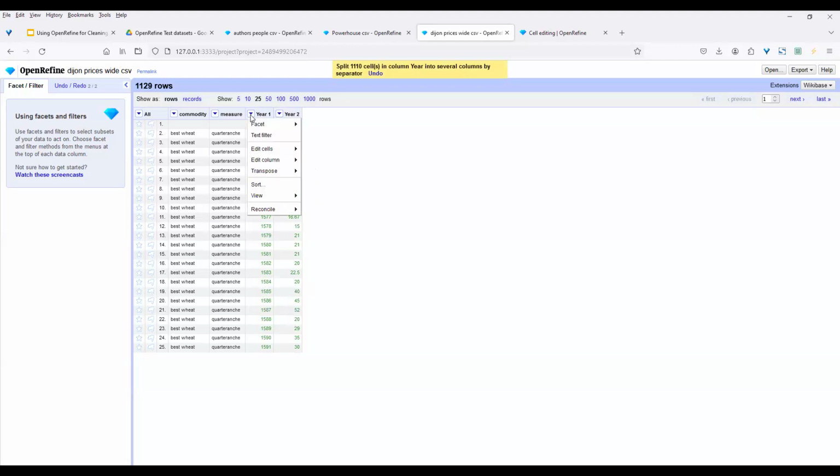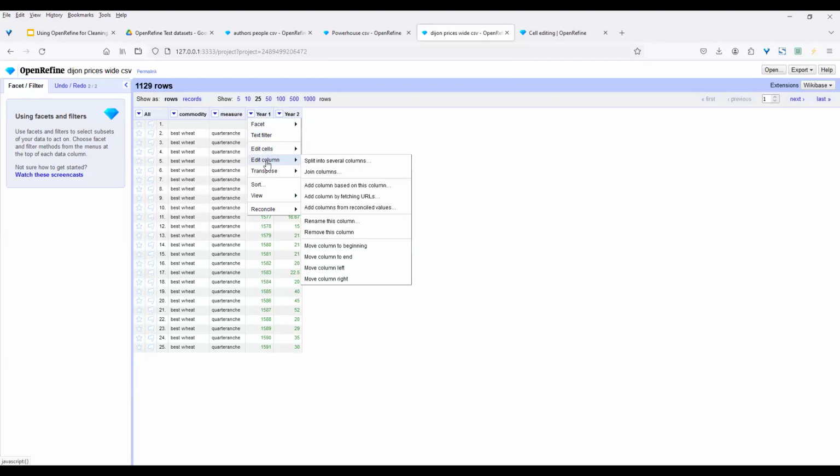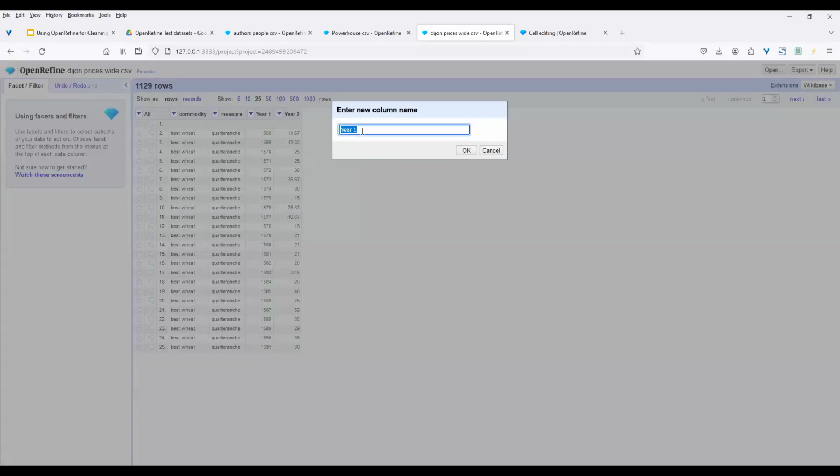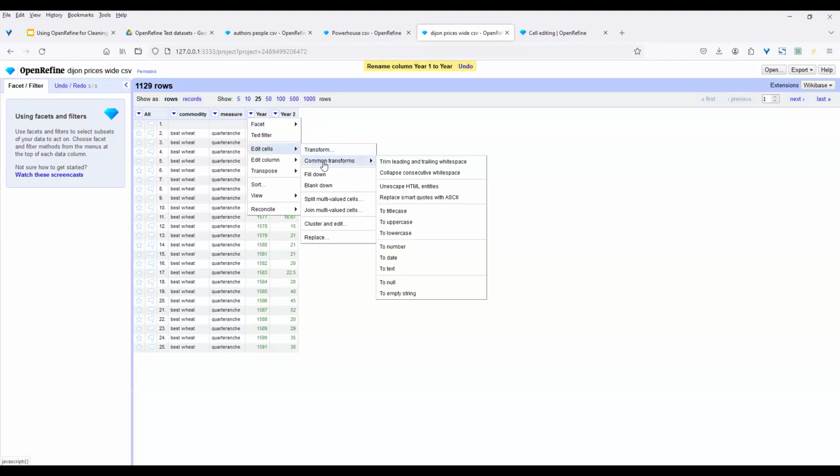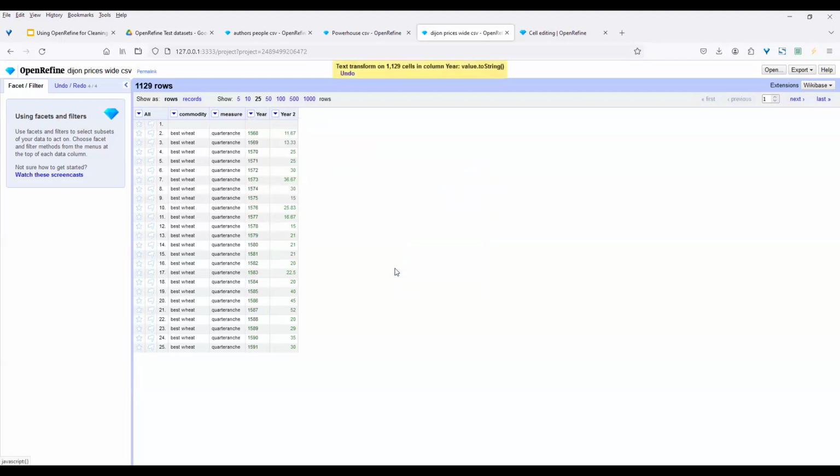So we can go up here at this point, and we have to change the column name. Rename this column to just year. Also, it's giving me a numeric value, and I don't think I want that. So I'm going to go to common transformations and then just convert that to text.